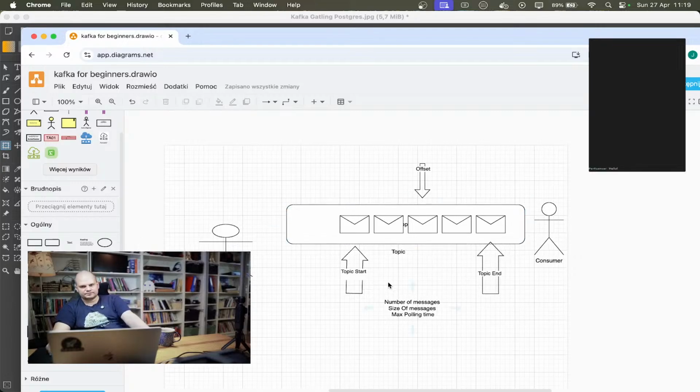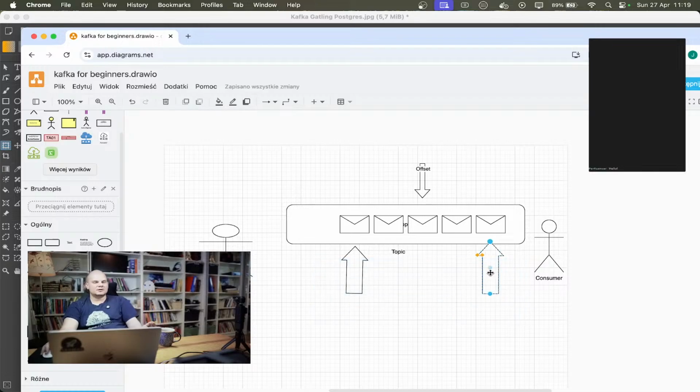So now that we know that the consumer is polling the messages, it's leaving the offset, and that they can be blocked by the commits, let's talk about the scaling of Kafka topics, right? Let's remove these objects here. Now, to make sure that the topic can be scaled, one of the main mechanisms for Kafka scalability is called topic partitions, right?